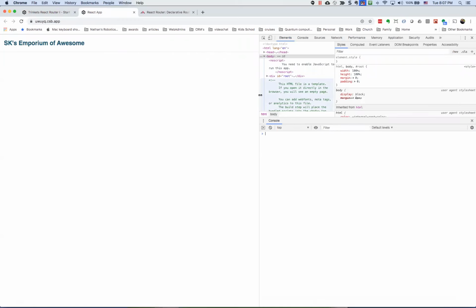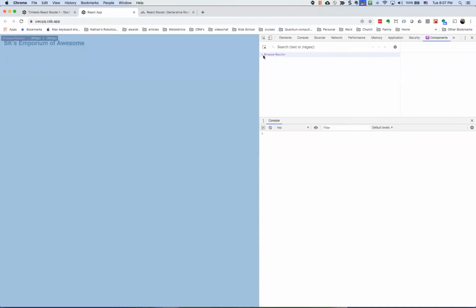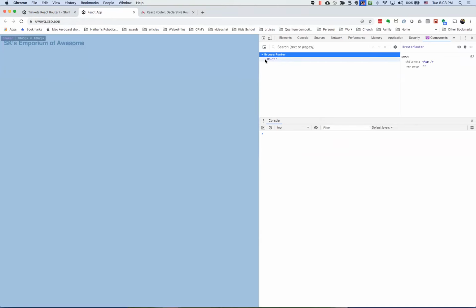Now, one of the things that you can install with the browser is a React Components debugger, and in here it gives you the ability to see your component hierarchy. Okay, so with what's on the page and what's been defined, and so here you can see our browser router, and you can see a router object and a router.provider component, inside of which ultimately is our app component. Okay, and as we create other components, you'll see them show up here as well, and you can see kind of the hierarchical nature here.